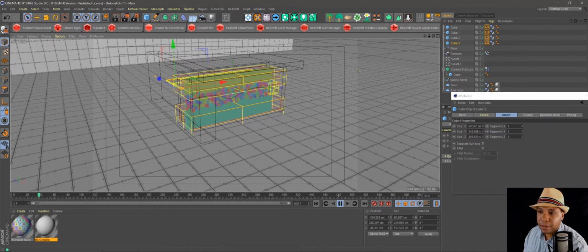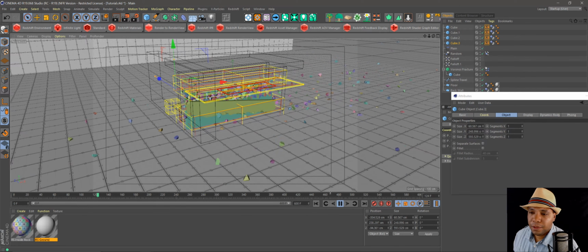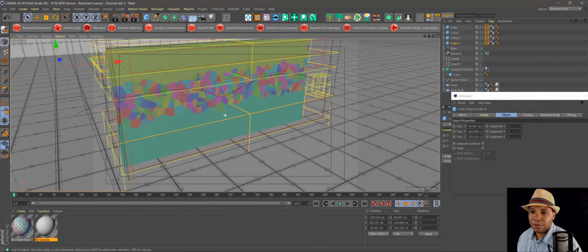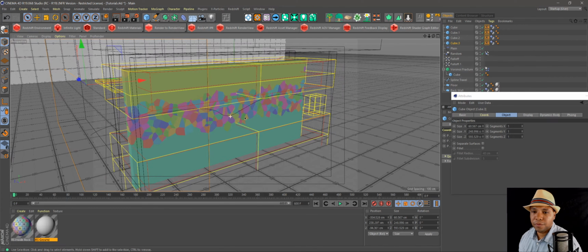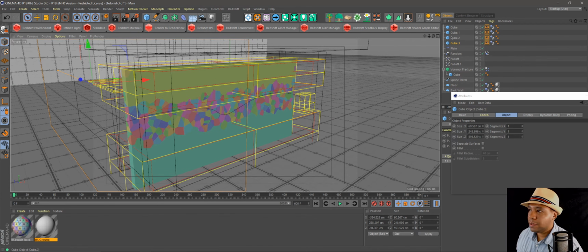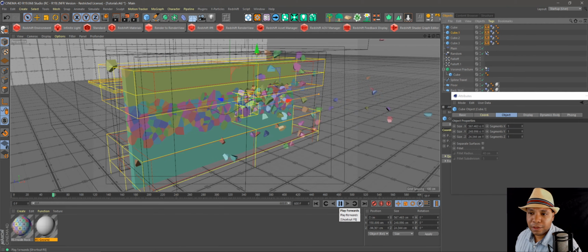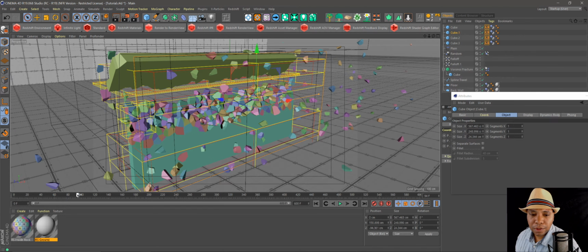Let's play back. There we go. So now it's starting to fall forward, but it's not going to look natural because it's hitting a wall. It's going to look like it's hitting a force field. So what we could do is we can actually control the movement of our collider boxes. So let's play back to kind of see when it starts to react. So it looks like around 93-ish.